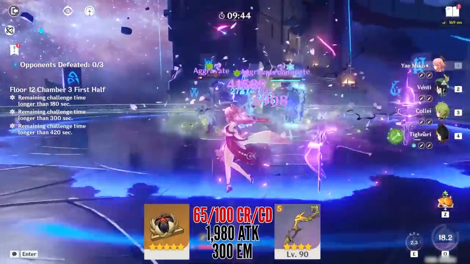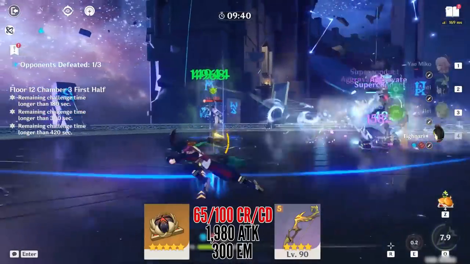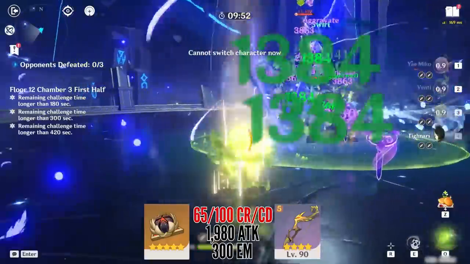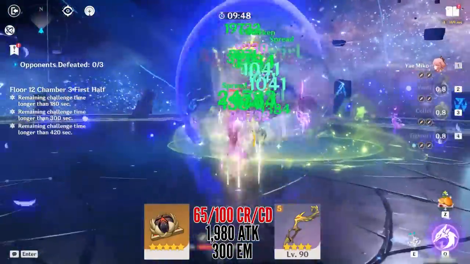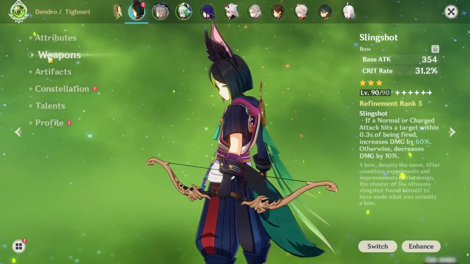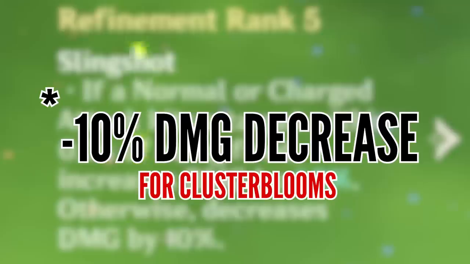The time I spend using him usually doesn't have 20-second rotations, so this means he will not get this passive buff consistently. Now, the buff is pretty great, don't get me wrong. Fully refined, after using skill or burst, the bow user gets 140 elemental mastery, which is pretty awesome when paired with an attack substat, but even then, something like Slingshot can outperform this weapon, even if the cluster blooms will always get a minus 10% damage increase.